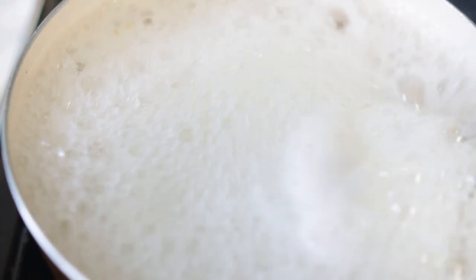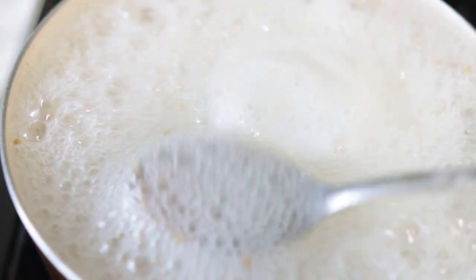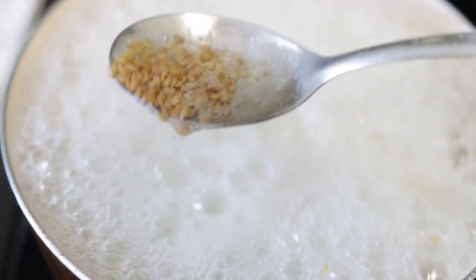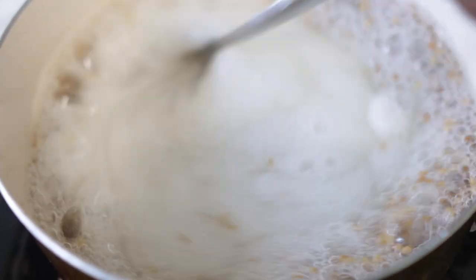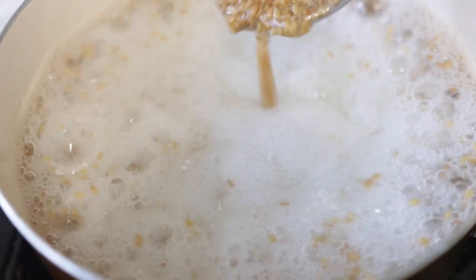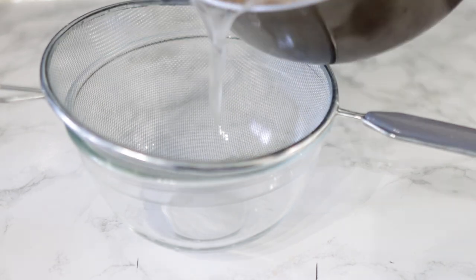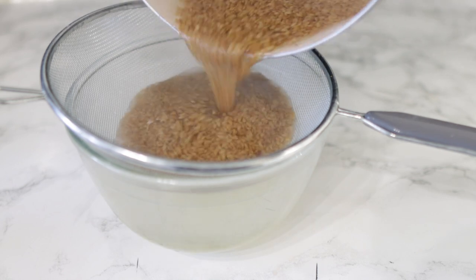After adding a few tablespoons of flax seeds, I went in with some cold water and popped it on the stove. You want to go ahead and boil it for a little while. You'll notice it's boiling quite a lot and filling up the pot, and then after some time it starts to thicken and the quantity of water reduces. At that point you'll know it's ready because we're trying to get a gel — when the water becomes gooey or slimy in texture, that's when it's due to be taken off the stove.